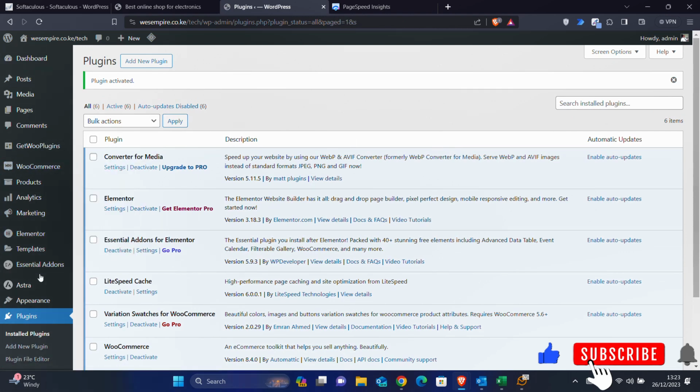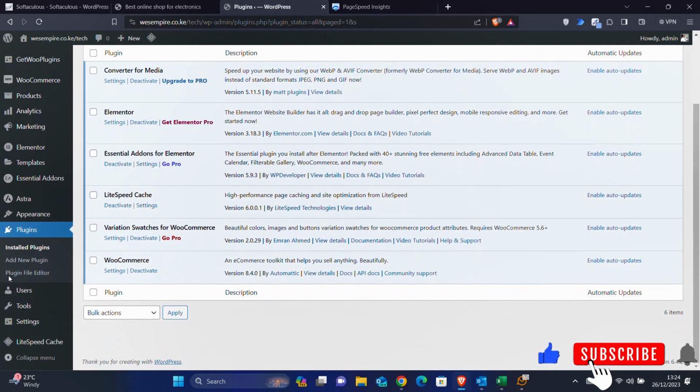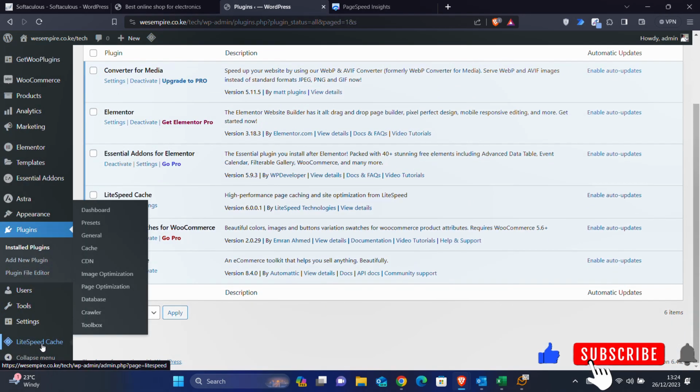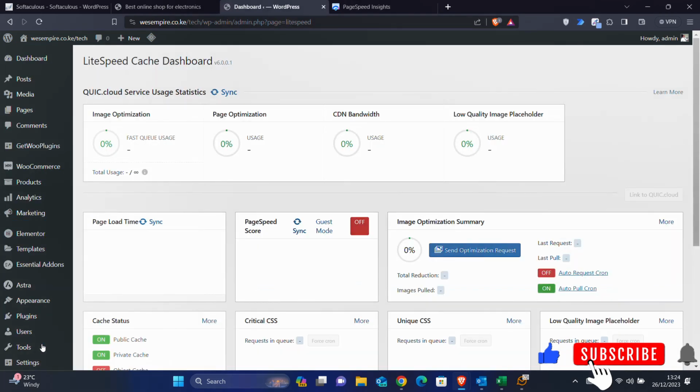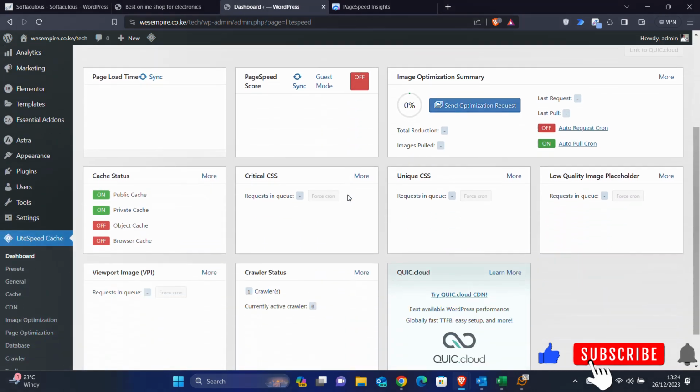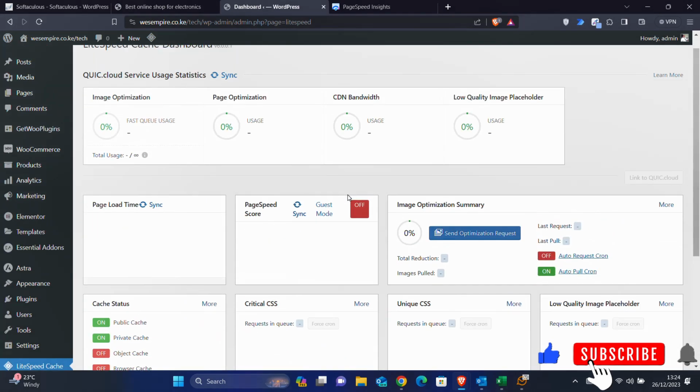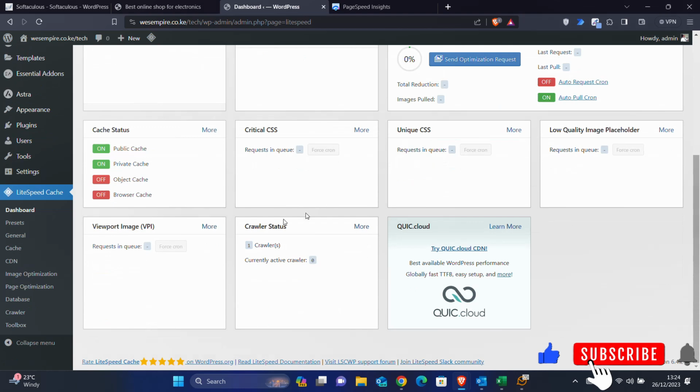Again, from the plugins you can go directly to the settings, but on your navigation here, you should be able to see LiteSpeed. If you open this LiteSpeed, it gives you the statistics of what is done and so on. From here, you can do things like image optimization, page optimization, and so on.